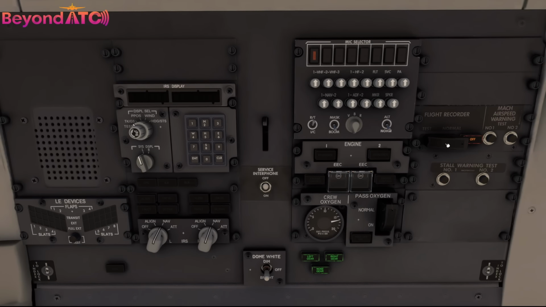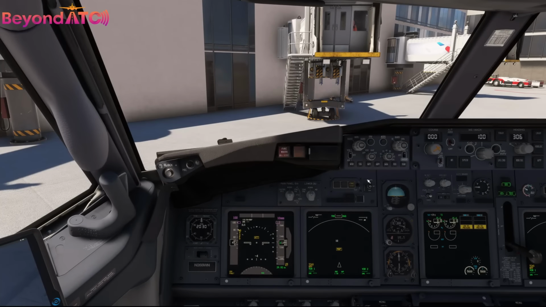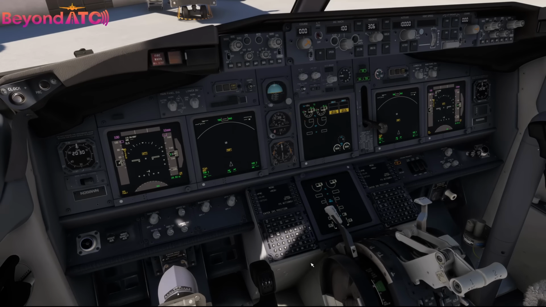So again, now you can see the flight recorder. Go to test, make sure the light extinguishes. Mach and airspeed warnings, 1, and 2. Oh, and I believe we need the electric hydraulic pumps on to do the stall warnings. All right, clear the master caution. Always clear your master cautions. That way, if you get a new one, you get some indication that it took place. So, let's keep moving forward here.